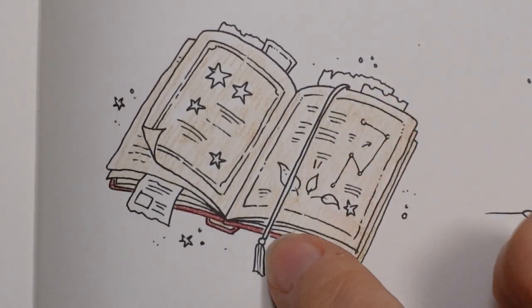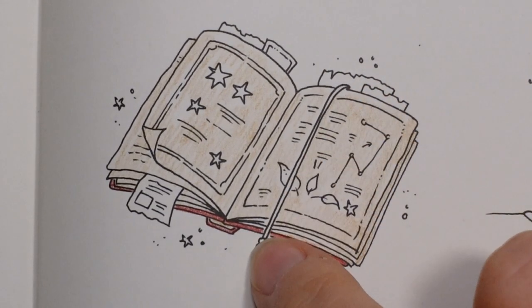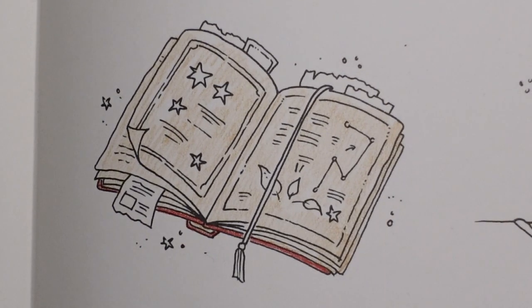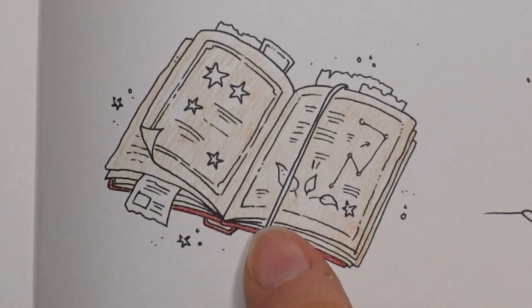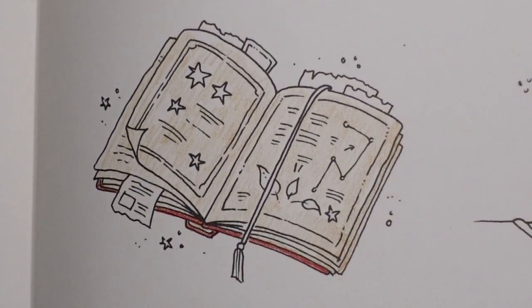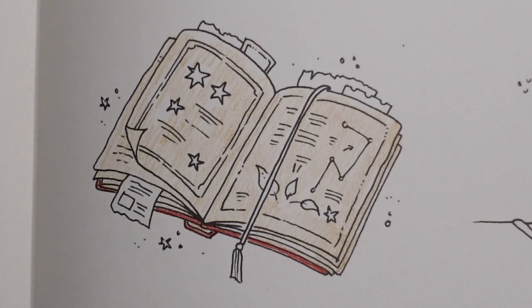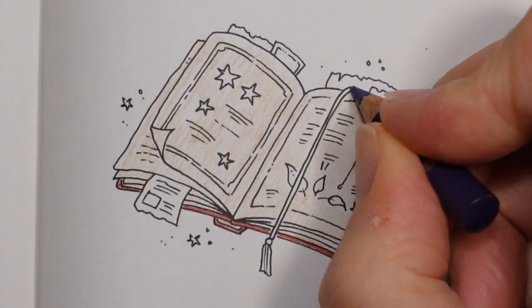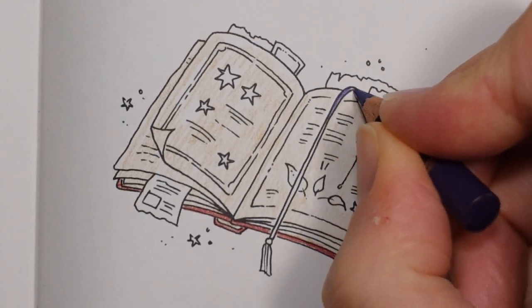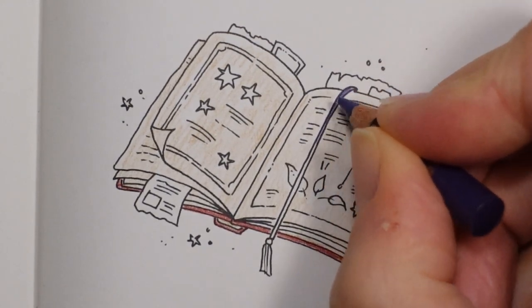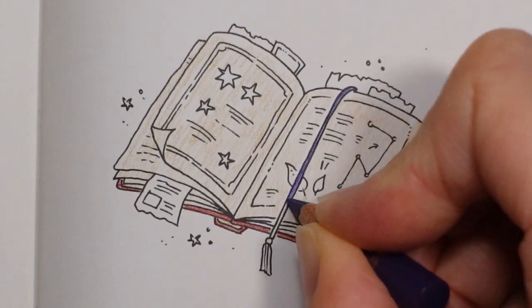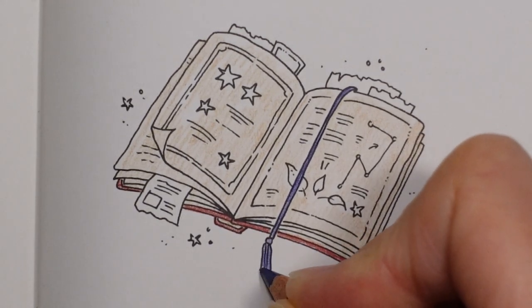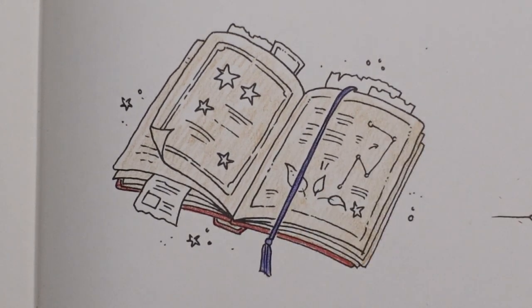Now this ribbon, it doesn't look like the type that's attached to a book. They would normally be right in the spine but I still feel it could be. I was thinking of doing it gold because you know that would be quite pretty but it was not going to really show up against this brown. So I'm thinking let's do a different color. I'm thinking maybe a mauve might look nice. This is my little mauve. I didn't say these are polychromos. I'm using the same pencils for all this page. I sort of forget to tell you because they're assuming you're watching the whole series but you may or may not be. But yeah polychromos. But you can use any pencils. Any deep purple would work there wouldn't it?